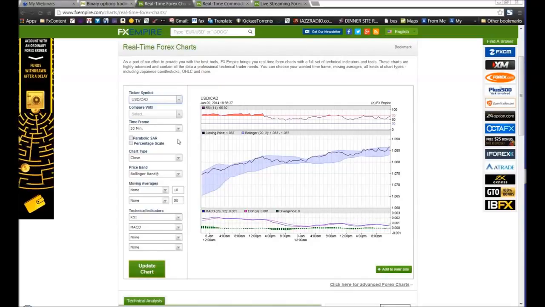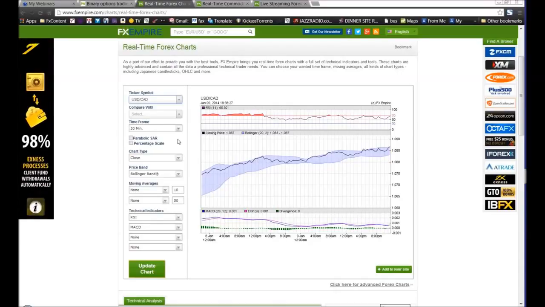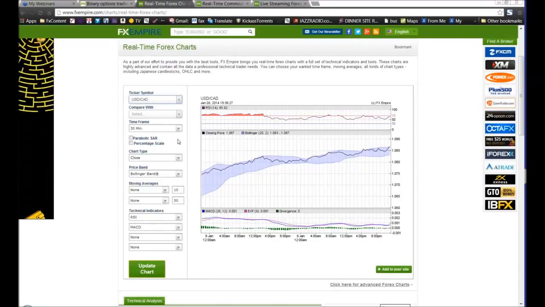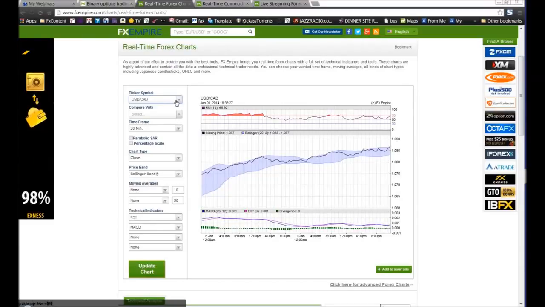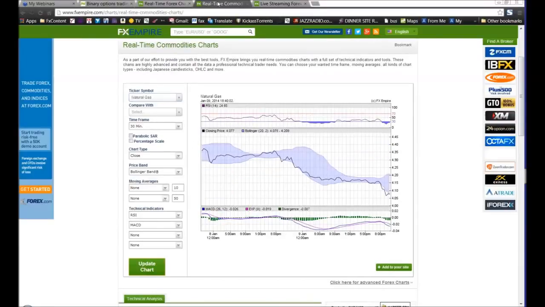You still need to look for the convergence and the divergence. You still apply the Bollinger Band the same. But you as the trader need to practice this. You can practice this by going back over past charts and developing your own eye to see when this convergence and this divergence are this nice, gentle flow. You need to be able to see this yourself. Okay. So right now, we're still tracking natural gas. Let's update this chart here a little bit. Let's see if I can get this.